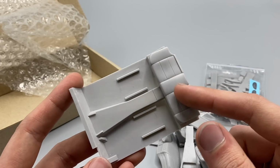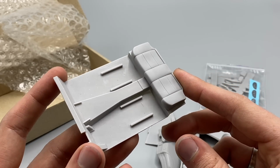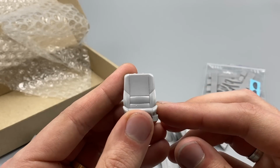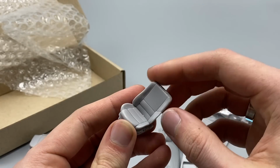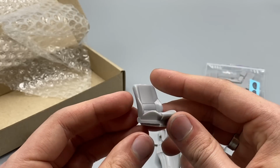Nonetheless, it is a nicely detailed part. All of the panel lines are super sharp, and I can't really find any imperfection in here whatsoever. Same goes for the seats. Again, super crisp panel lining all around. There is a bit of dirty leftover resin on here, but that is just a case of cleanup and it's gone.